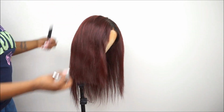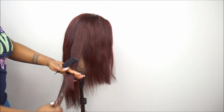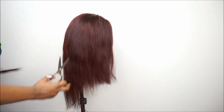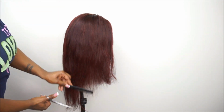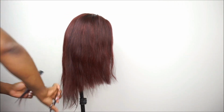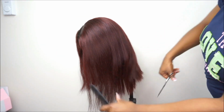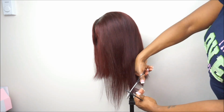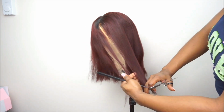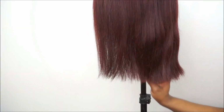Now, cutting a one length bob is super easy. All you need to do is make sure that the bob is all one length, making sure that you keep your comb at a certain angle, and just make sure that you don't cut too much of the hair. You want to start off by going past the length that you want and then work your way up to the length that you do want, because if you cut too short, then the cut is completely ruined. So that's what I made sure that I did. I cut longer than what I actually wanted the wig, and then I went up and cut some.